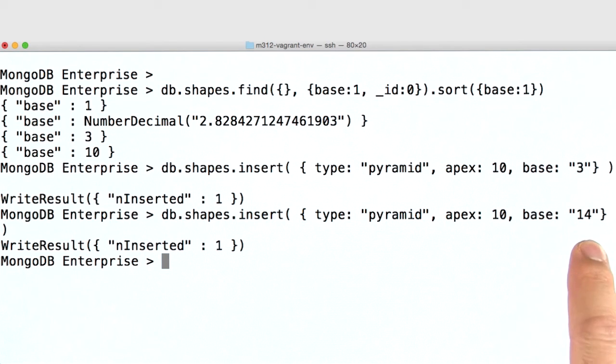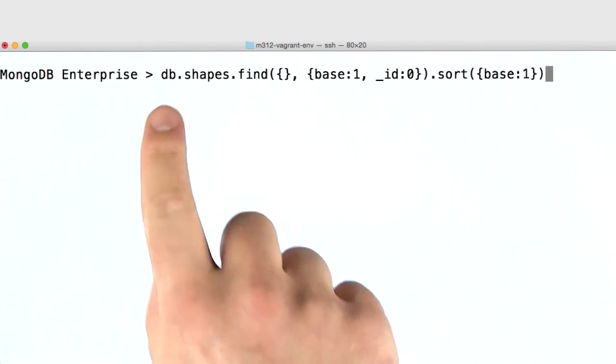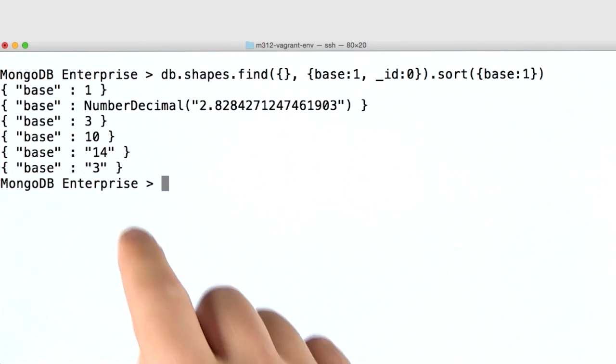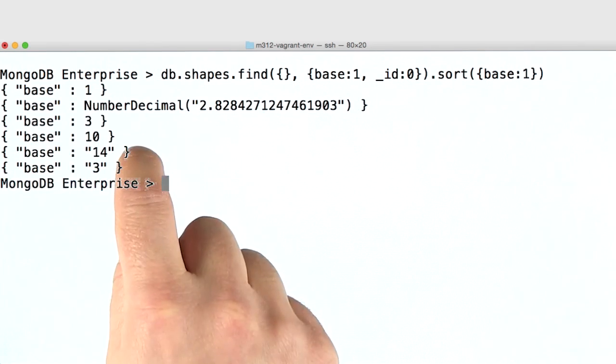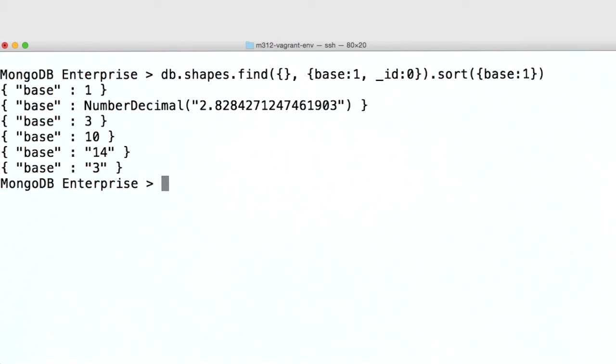So very similar documents. If we apply the same sorting to this collection, we will have first all numerical values represented and then string values represented as well.